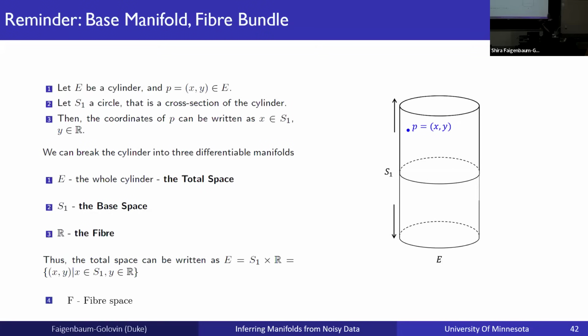I will explain that on the example of this cylinder. If we have a point P, (X, Y), it can be represented as a point on one of the cross sections that we will take, for example S1 of the cylinder, as a projection on the S1, as well as a point on the line that passes through that point and the S1. In the notation of differential geometry, S1 is the base manifold and R is the fiber. And we can look at a collection of those fibers that are passing through this base manifold.